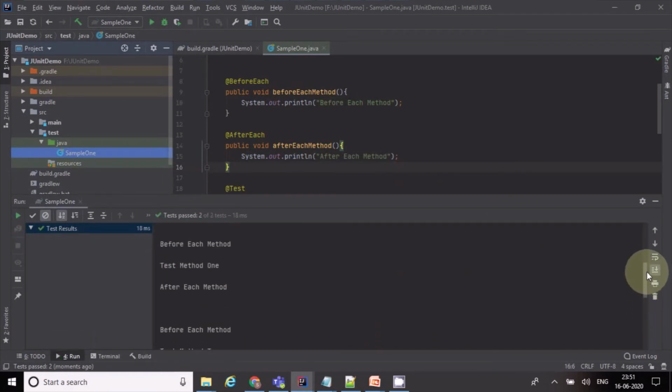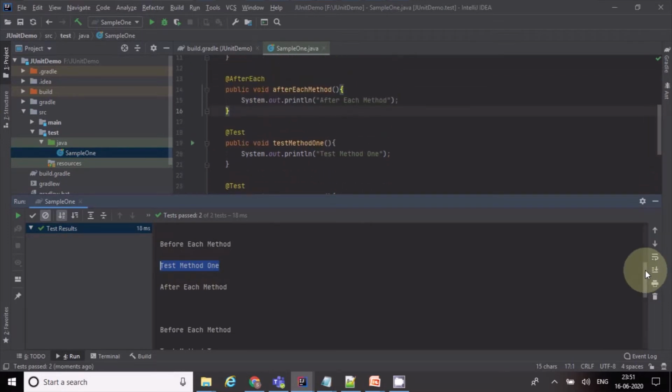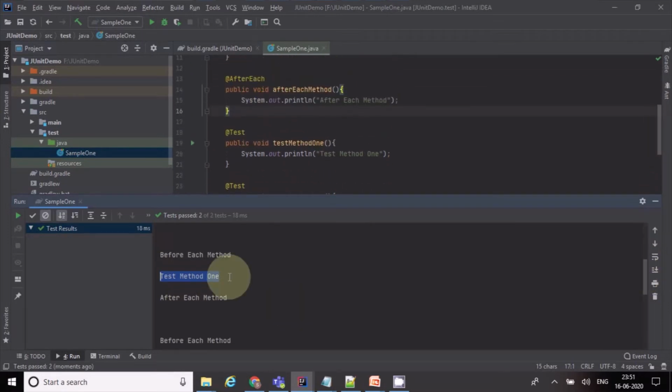See here, the actual test methods are only two, but it performed the action for before each method and after each method. Whatever code is in that particular method, it's going to execute for each test. See, this is test method 1.